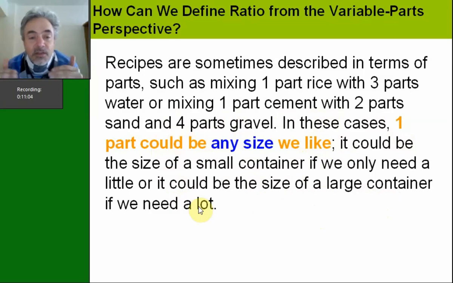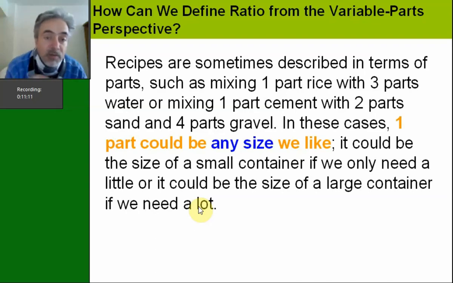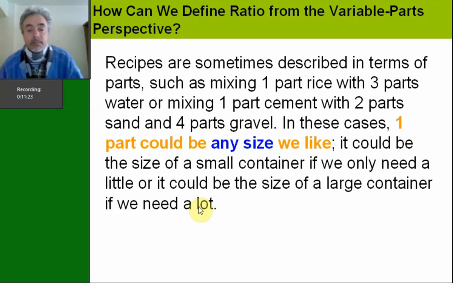So the size of the part doesn't really matter. What matters is the proportion. You add more batches, and you get more quantity of the same thing as long as you keep the proportion. In the case of the cake, 1 egg for 1 cup of flour, you just add more batches: 10 eggs with 10 cups of flour.